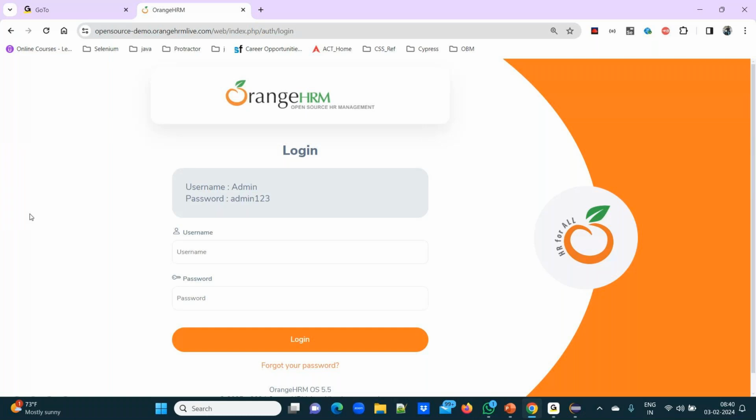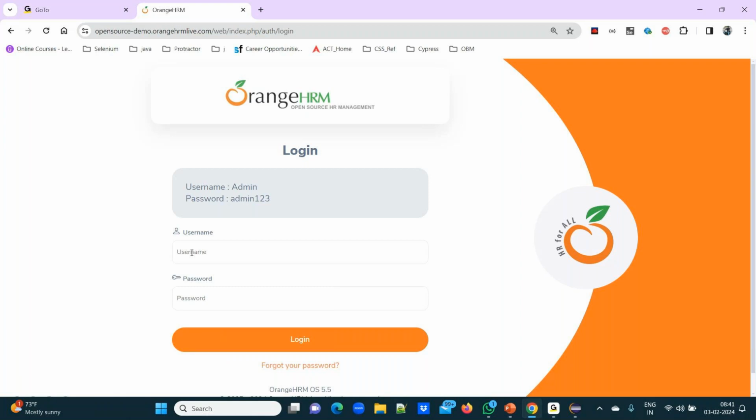Exactly right. So while we are asking Selenium to do this action, we have to be very clear. We need to pass very clear information: where it is supposed to work, and what it needs to do. It is supposed to work on the username text box, and the work is entering the text. So as per my requirement right now, Selenium has to work on the username field. What type of work is it? Entering the username. So how does Selenium know where the username field is? Exactly, Selenium doesn't know anything.